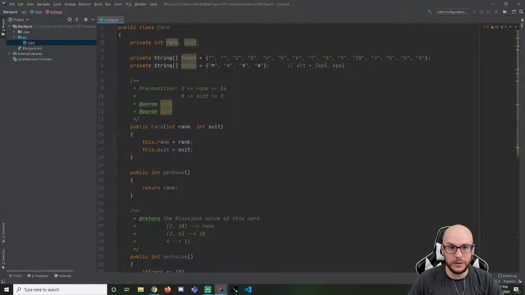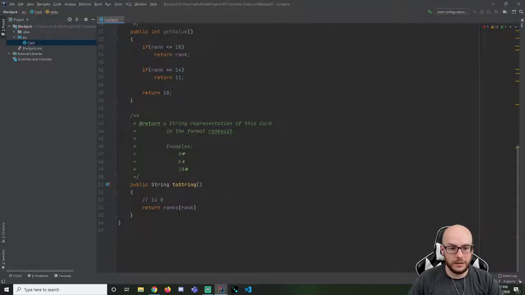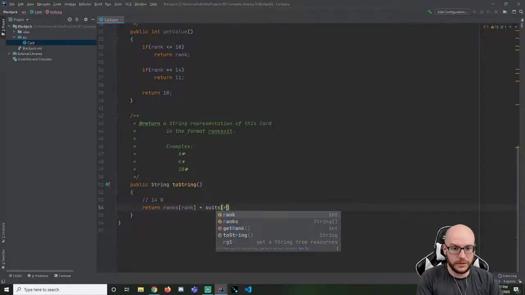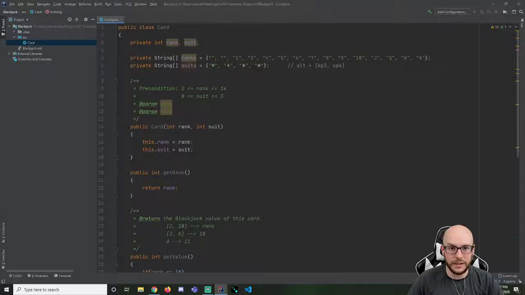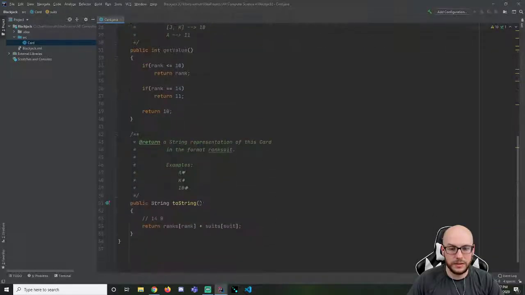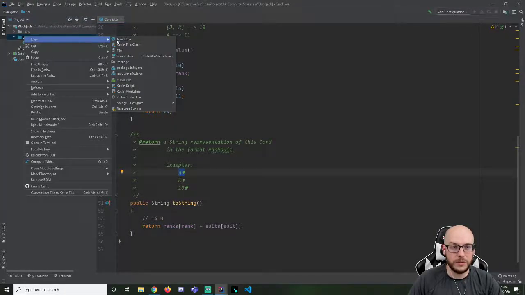We're going to go up here to this array. This is index 14. That's an A. Plus suits at suit. I'm going to go into my suits array at index 0. That's a heart. So we're going to do A plus heart, and that is going to be our ace of hearts. Let's try this out real fast in a driver.